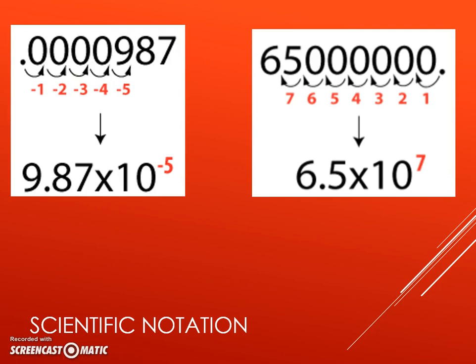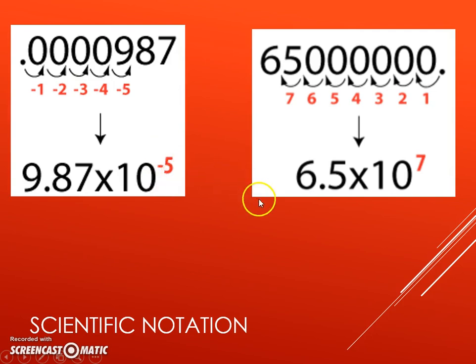Okay, moving on to the next subject, scientific notation. This should be a review from your other math classes and perhaps science too, but this is just a reminder that you'd go from your decimal spot where it's at, and you're always going to place it right after the first non-zero digit, so it goes right here, not over here or here. So if you would move that decimal to the 9.8, how many times would you move it? Well, you would move it 5 times to the right, and so it gets a -5. The negative values right here show that it's a very small number that's smaller than 1.